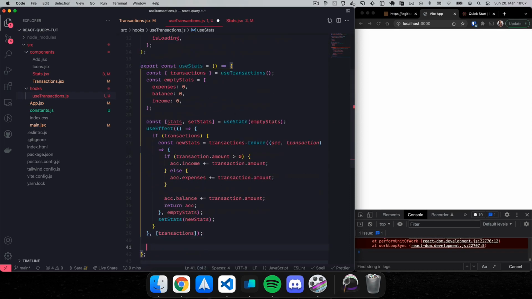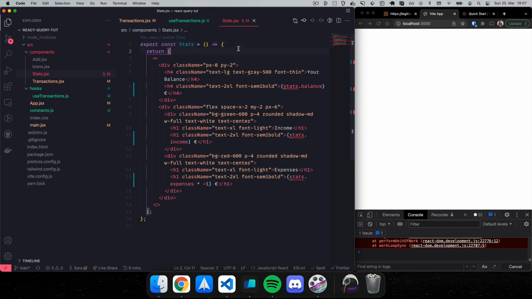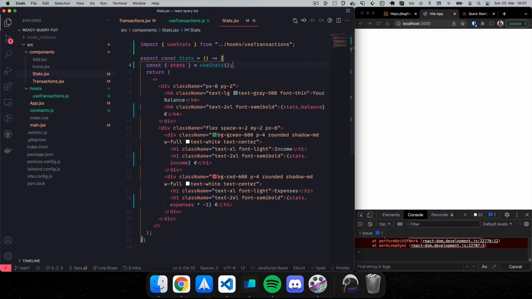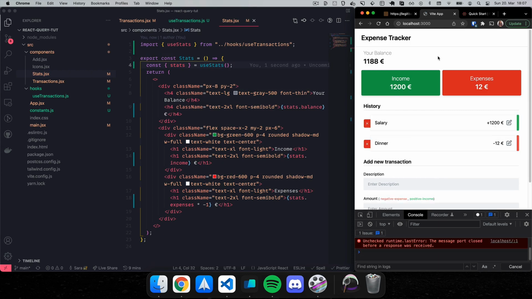And now we can return the stats. I'm also going to return it in an object. What we're doing here is exactly what we were doing in the stats, but we just isolated it into a hook that only does that, so that it's also easier to test, right? And you're like, maybe, I don't know. Honestly, no, it is easier to test. I will say useStats. And now, everything still works the same.